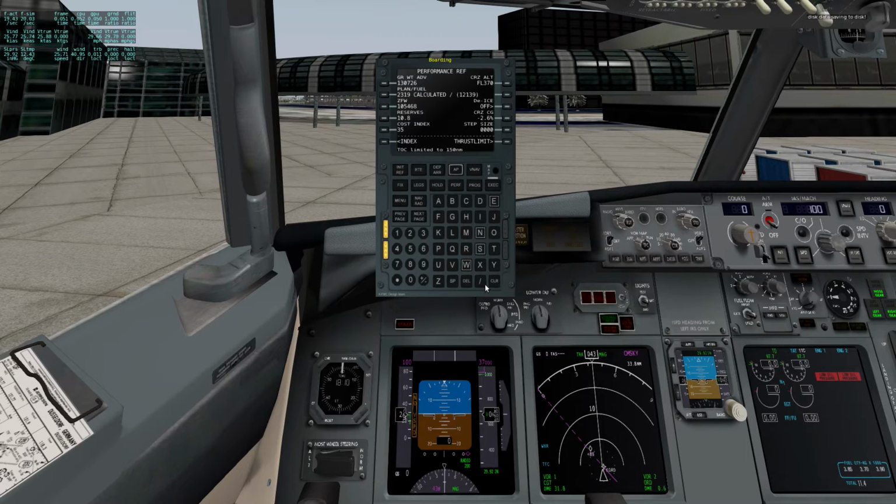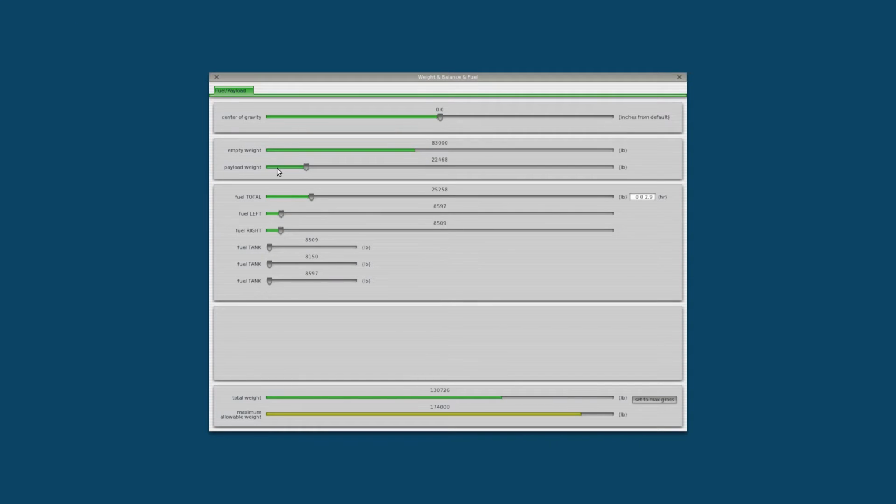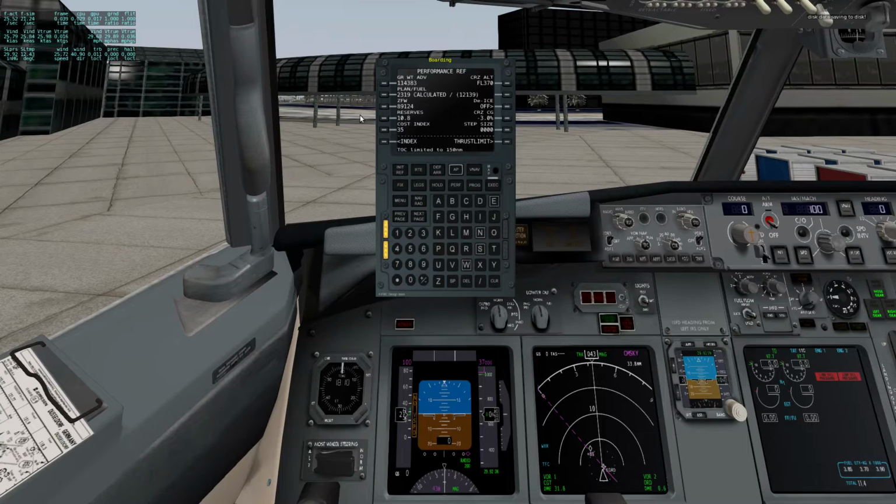Limited to 150 nautical miles, we must be heavy. Yep, we're heavy. Select our gross weight again. Thrust limit, oh, we don't need that much. 15D rate, that's about 91.4. This would give us 90, yeah, we'll go with 15% D rate.